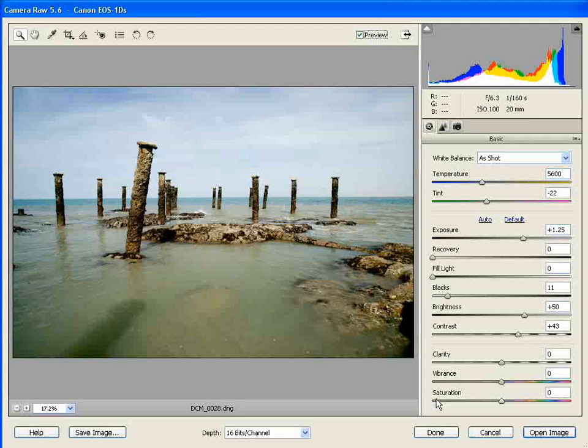Now you've got a few other sliders here that we don't really need, but I'll show you what they do anyway. Recovery helps to restore detail in blown out highlights. So if the clouds have been too overexposed by our adjustment here, you can drag recovery to the right, and that brings back any missing highlight detail. And you can see that it's actually slid the highlights to the left again to make them less strong. But in this case we don't really need to recover any detail because there's no blown out highlight detail, but it's a very useful tool to have.